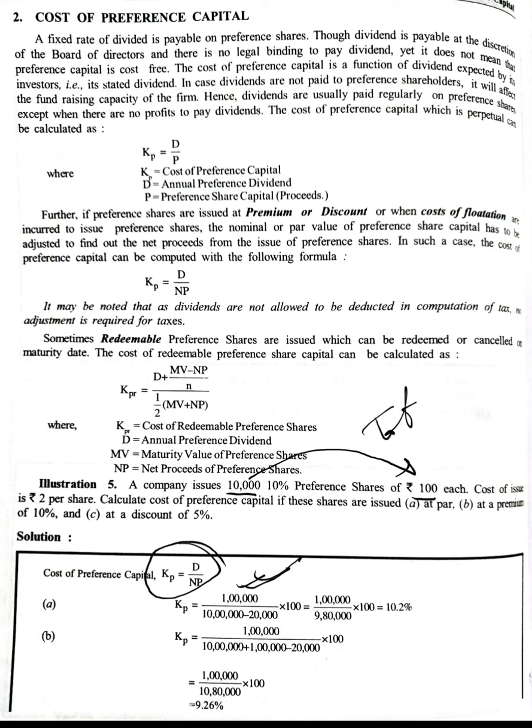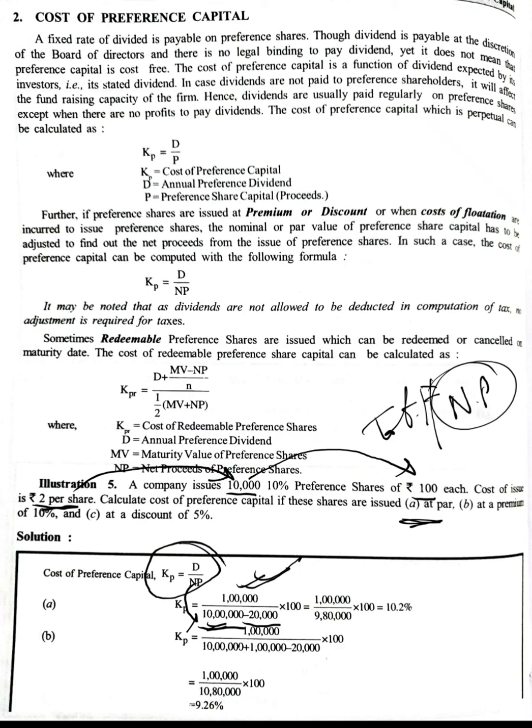Total face value, is it okay? And this will be the net proceedings for me. Total face value or net proceedings, I am clear with this. So I got this value. But at par, we know that there is a cost also. So cost of 2 rupees on 10,000 shares, 20,000. I hope this is also okay.